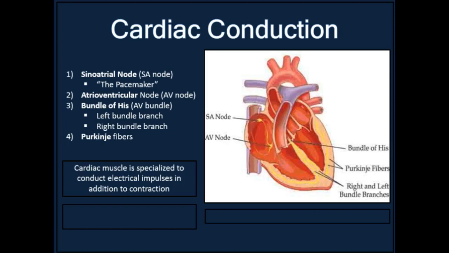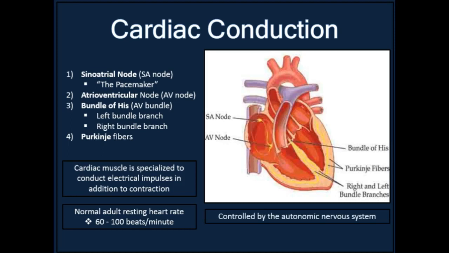Finally, the Purkinje fibers, located within the ventricles, are signaled to contract. The signal creates an electrical current that can be seen on a graph called an electrocardiogram, or EKG. Doctors use an EKG to monitor the cardiac conduction system's electrical activity in the heart. This electrical activity occurs between 60 to 100 times each minute in a normal adult's resting heart. A steady, regular heartbeat is so vital that it is under control of the autonomic nervous system.